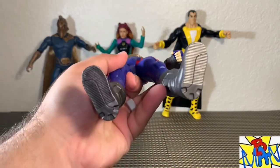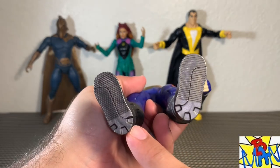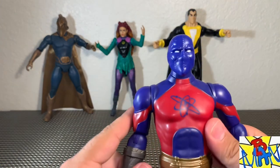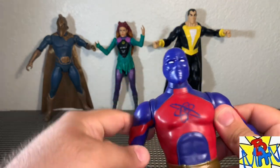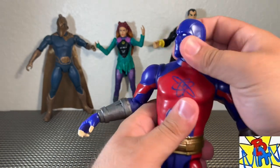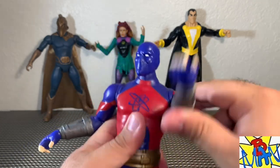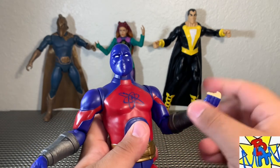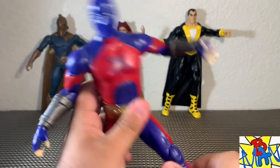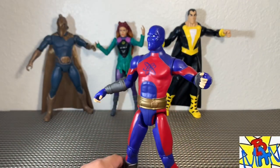You could definitely use him as a comic book Adam Smasher too. He has nice details on the bottom of his boots, and the back side of the figure looks really good. He'll fit in great with the four-inch Spin Master figures as well. For articulation: the neck moves side to side but can't really look up or down. Arms come out only so far with a full 360 bend and twist at the elbow, full wrist articulation, no waist articulation, legs come out forward but not much back, and there's a ratchet bend at the knee.